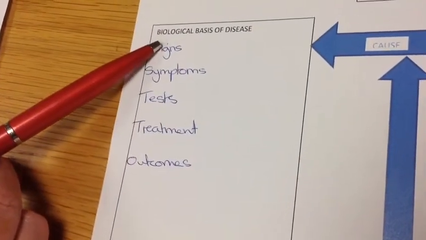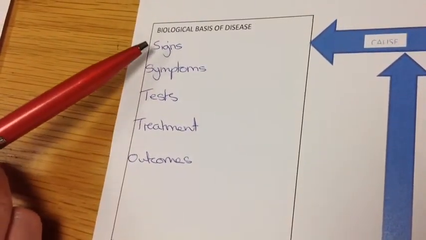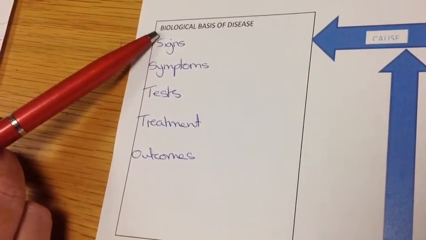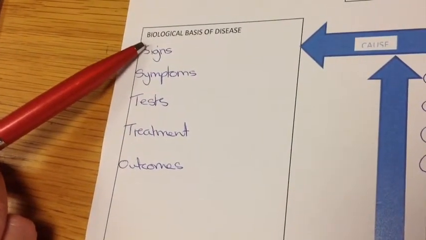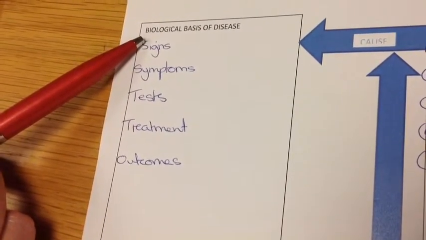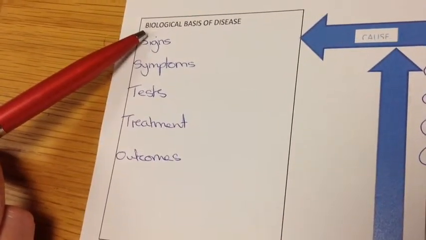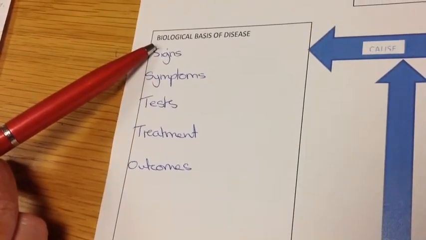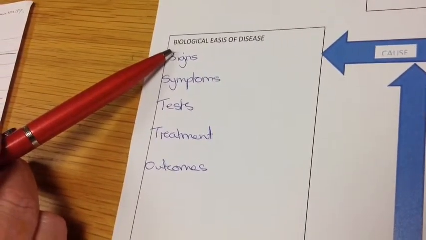What do I mean by a biological basis of the disease? Let's take one sign or symptom, shall we? Let's take fever, when someone has a fever. Well, a fever is caused by two things really. One, the body is trying to get rid of the virus, and the way the body gets rid of the virus is by killing it off, and it kills it off by heating it up. But it can't be specific in what it heats up in terms of the infection. So it heats all of our body up, and therefore we produce heat as it's trying to kill the disease, the virus in this case.